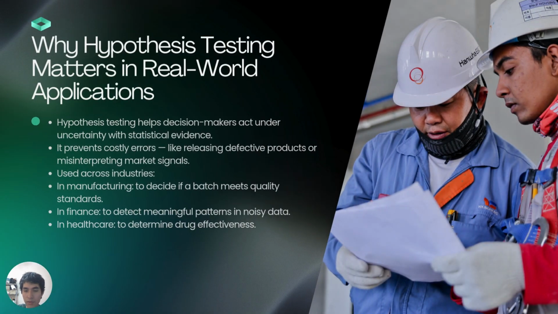So, why is this so important in real life? Because businesses and organizations are constantly making decisions under uncertainty. Should we launch a new product line? Is a certain supplier meeting quality standards? Is this forecasting model reliable? Hypothesis testing lets us make those decisions based on our evidence, not assumptions.